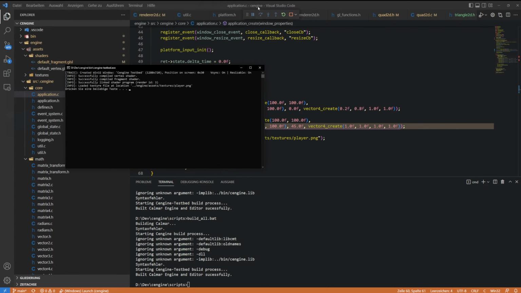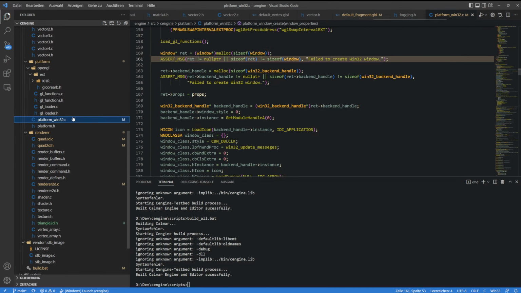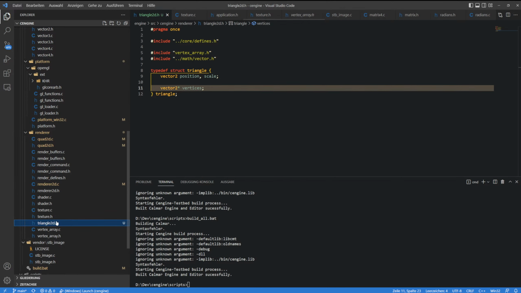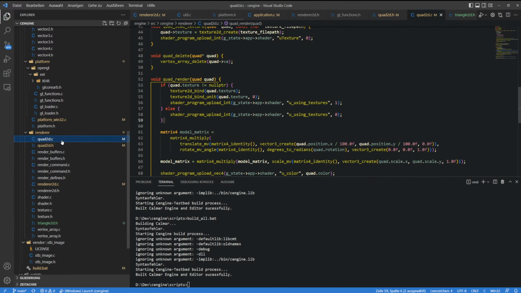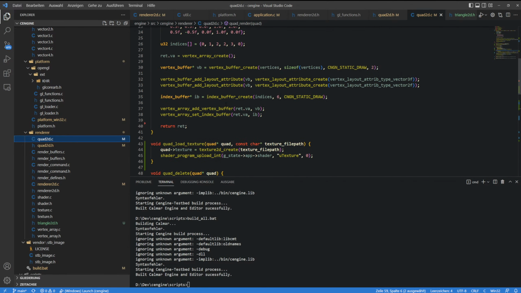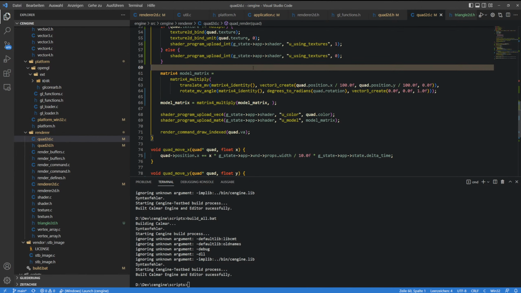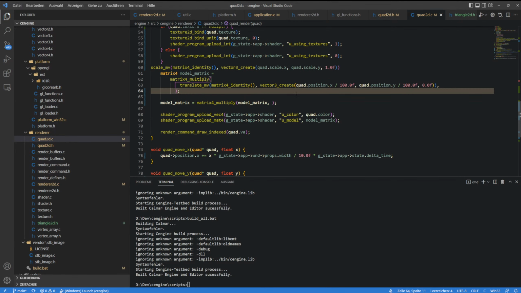Okay, it's rotating wrong because it's rotating around a point, which is not good. How do I make it rotate around itself? If we first scale and then rotate.